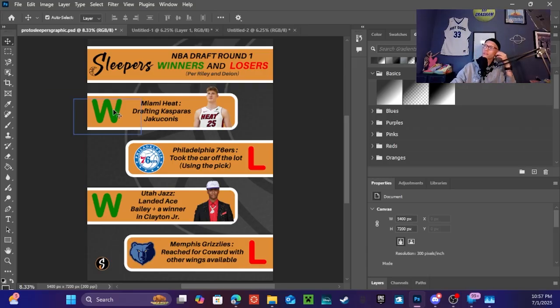I did change it for these W and L's because I didn't like that sharpness. I want it to be a little more whimsical with W and L. Those bright colors, you don't want to associate that with something like this, because you can see that there, that W is a little bit sharper, and I didn't like that. I had it filled out like that.